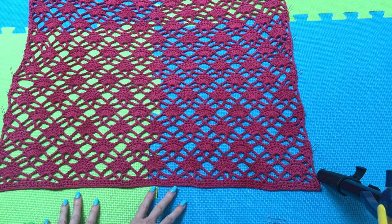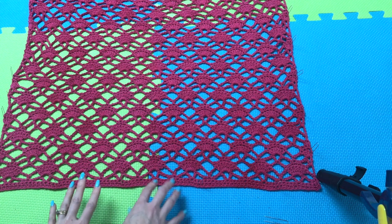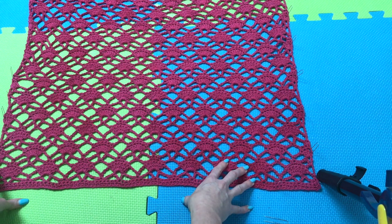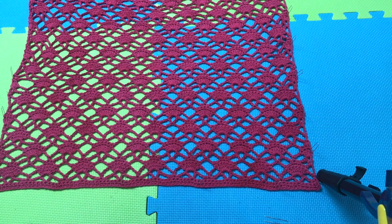And now I only have 4 of my large mats, so I'm going to have to do this in stages. So I'll block the back, and then I can block my front panels both at the same time on my big mats here. If you have more, then you can block all your pieces at once, but if not, you'll have to do it in sections as well with me. And these are really easy to get. You can pick them up. You can go on Amazon or Walmart has them.